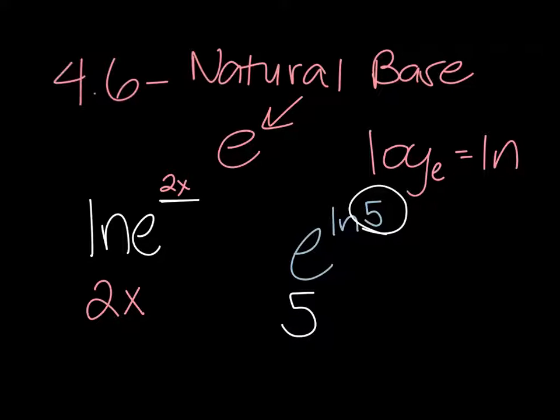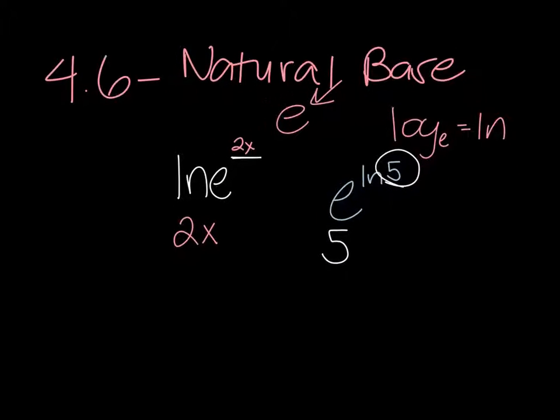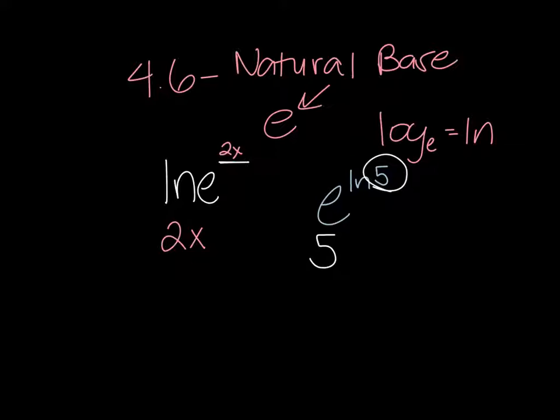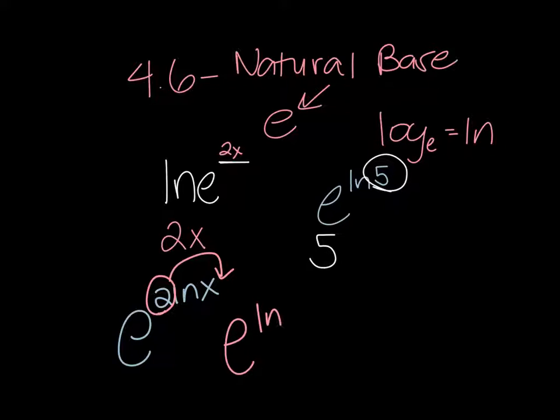The only catch on this is if the e and the ln were not exactly next to each other. So we had one like that on that assignment where it said e to the 2 ln of x. So when the e and the ln are not exactly next to each other, what do you have to do with it? Move it to be the exponent. Good. So this 2 becomes the exponent on the x. So this is e to the ln of x squared. And then the e and the ln cancel. And my answer is x squared.